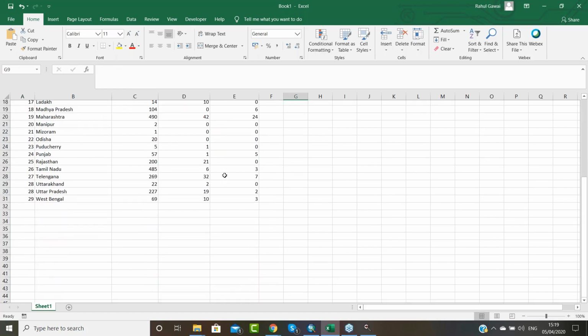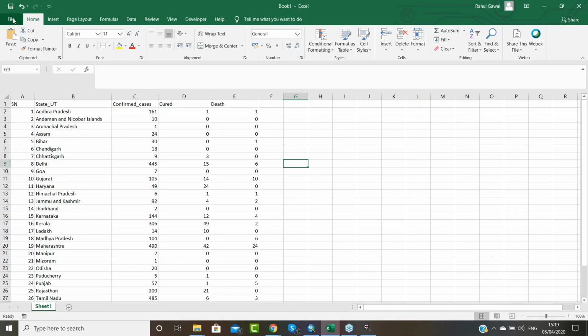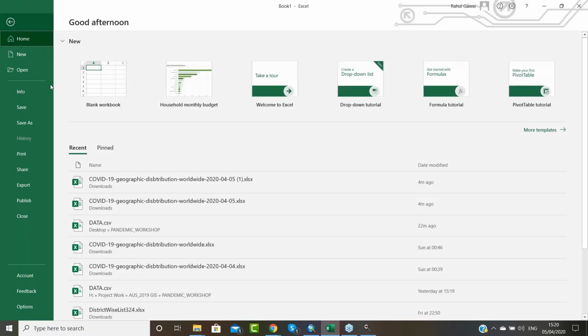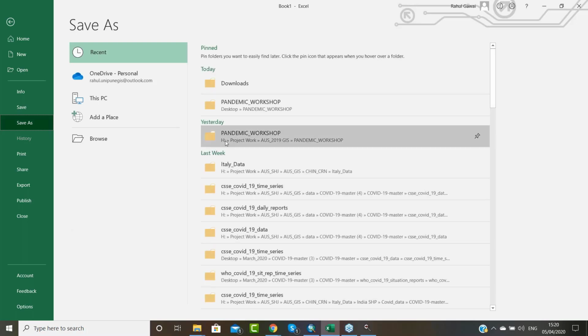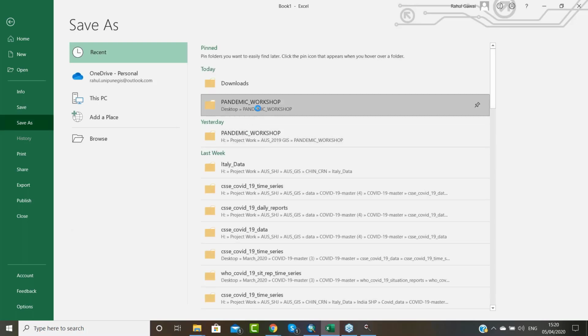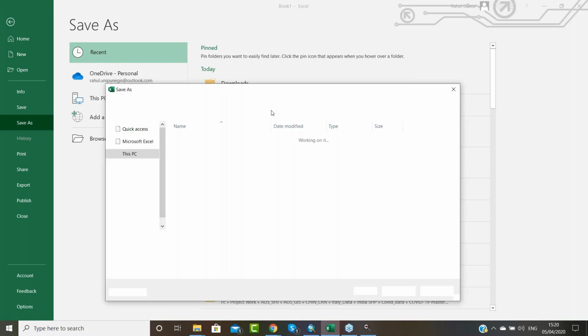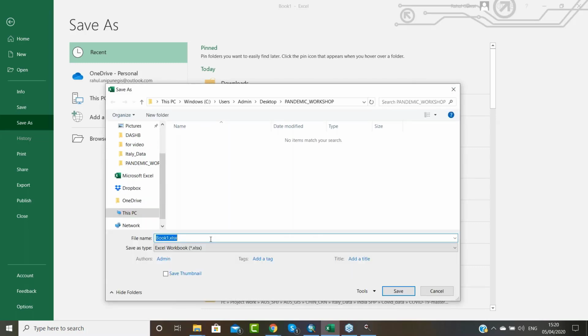Okay, so now we have to save it as a CSV file because most web mapping only works on CSV files and the shapefile. So you click on Save As, and choose your folder and give the name for your CSV file.